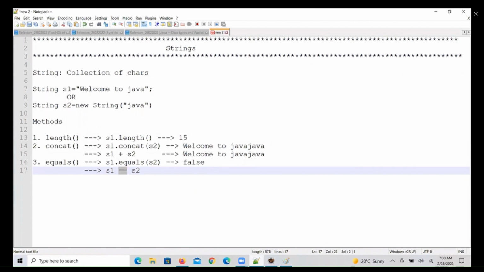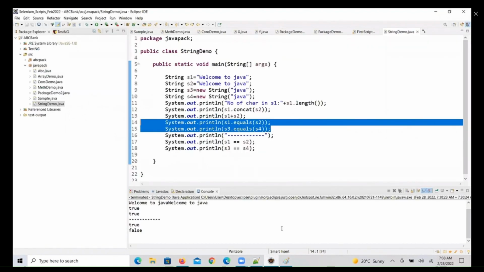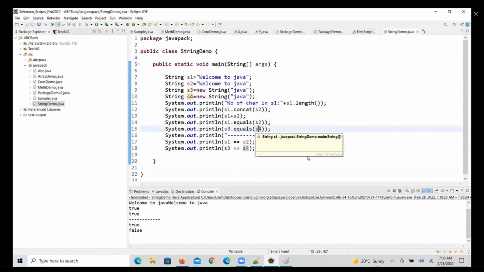And we have one more method to compare strings. To compare, we have equals ignore case.